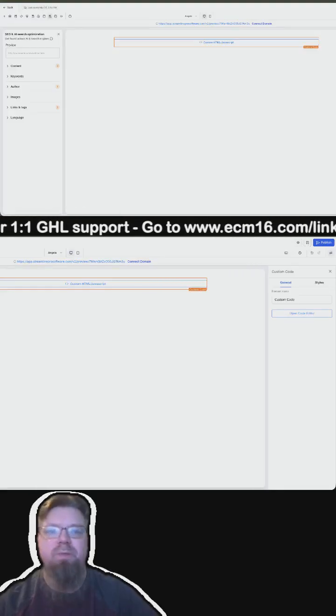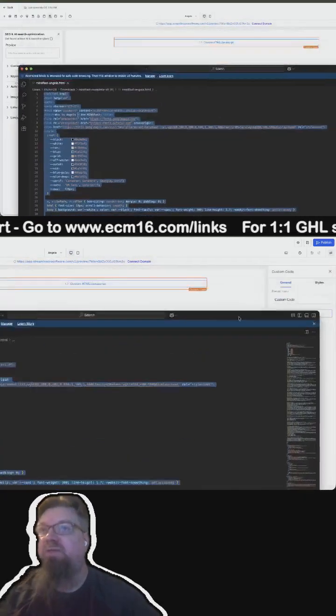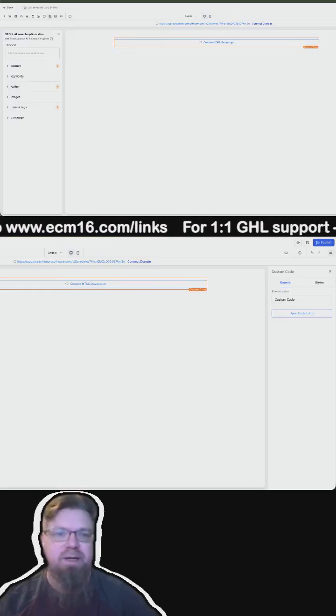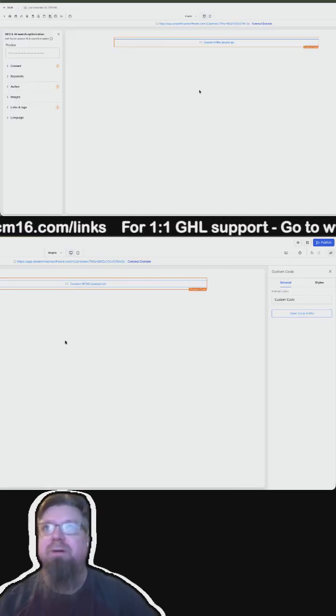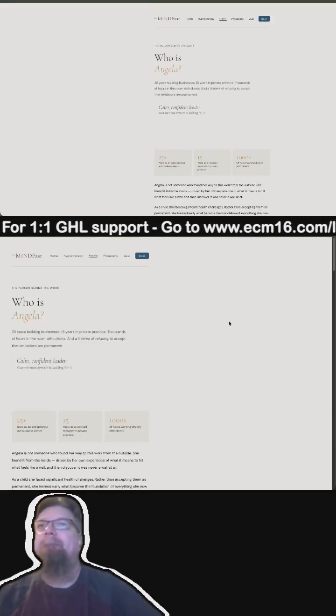Now usually when she sends an HTML file, it's going to want to open in Chrome as a web page itself. But instead I needed to open it inside my code reader. And then we're going to preview the page and let's see what it looks like.